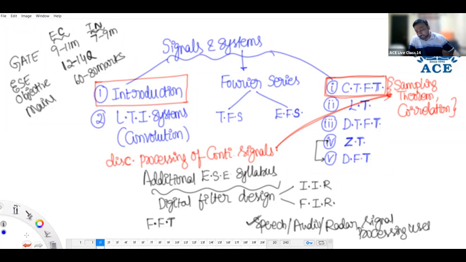Because the first chapter is the most important chapter for learning the signals subject. You must be thorough with the introduction, the basics. Only after developing those fundamentals will you be in a position to thoroughly attempt the different topics. Okay? So this is the syllabus which we are going to cover. After completion of every slide, before going to the next slide, I will wait for some 20 to 30 seconds for you.